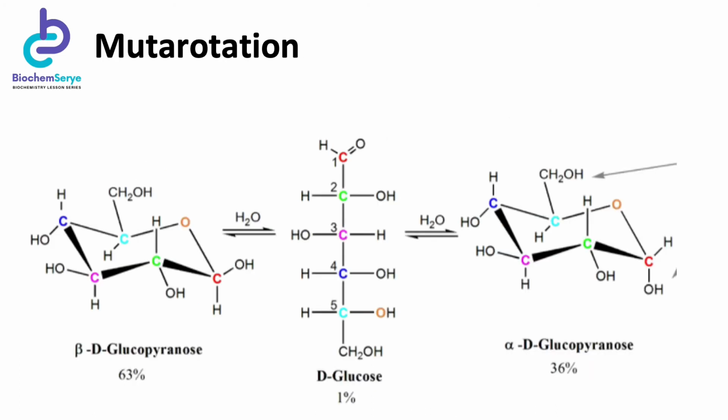In water, the ring-closing hemiacetal reaction of glucose occurs in the forward and reverse directions, resulting in the spontaneous opening and closing of the ring and an equilibrium concentration of the two anomers. Due to steric hindrance, the beta anomer of glucose accounts for approximately 63% of the concentration, and the alpha anomer accounts for around 36%. The straight chain form accounts for the remaining 1%. This is what is referred to as mutarotation, the change in the optical rotation because of the change in the equilibrium between two anomers when the corresponding stereocenters interconvert.